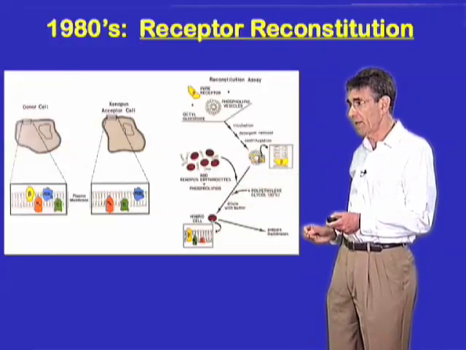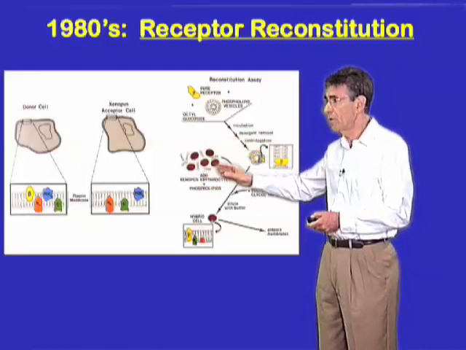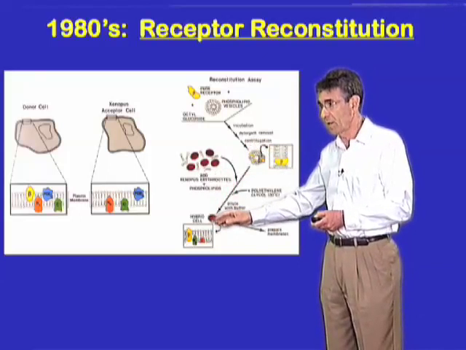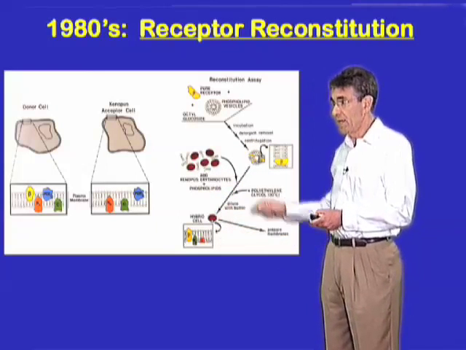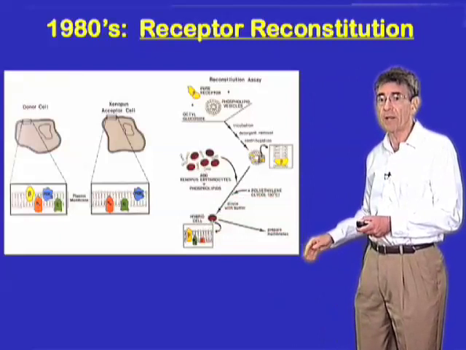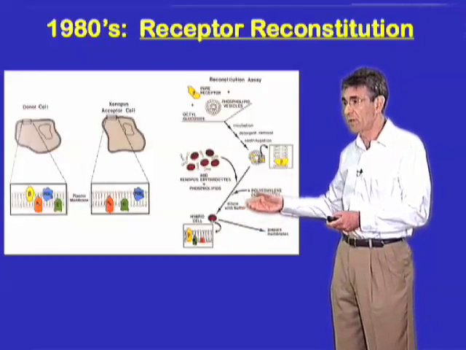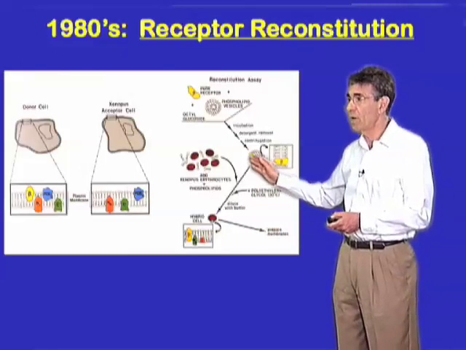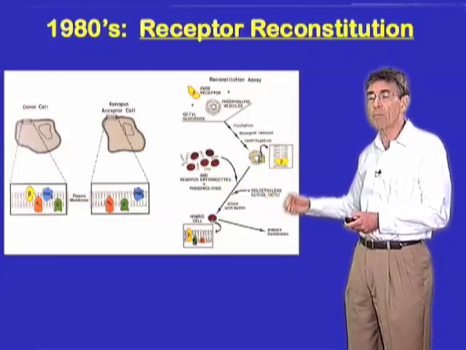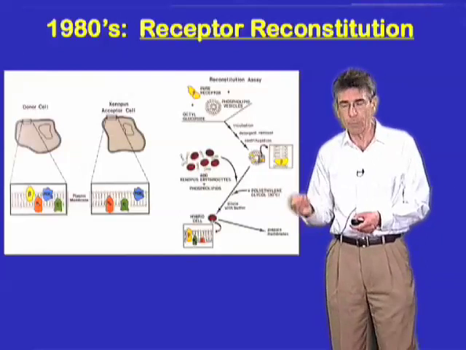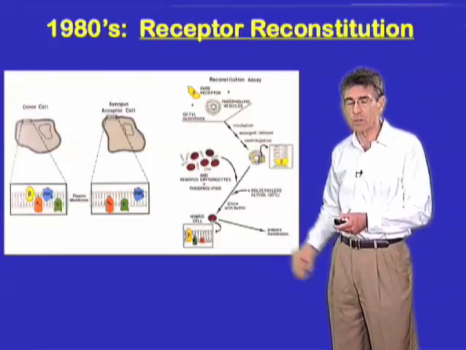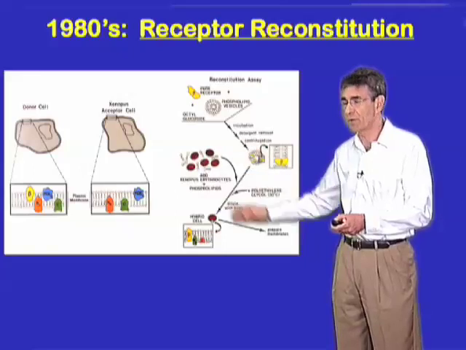So we took these cells lacking the beta receptor and we mixed them with these phospholipid vesicles containing the receptor. The vesicles fused with the plasma membrane of the cell, thereby inserting our putative receptors into the membrane. And lo and behold, the cell then became responsive to adrenaline, and its rate of cyclic AMP production increased in response to adrenaline. And so the last skeptics finally yielded and agreed that this molecule, which could both bind beta-adrenergic compounds with appropriate specificity and convey to a previously unresponsive cell responsiveness to adrenaline, was in fact the beta-adrenergic receptor.